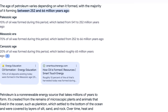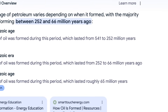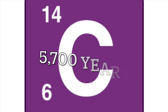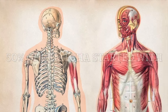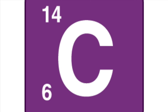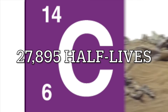Most of the petroleum that we mine is between 66 and 252 million years old. I'm just gonna go ahead and average the two at 159 — technically I should probably take a geometric mean, but oh well. Carbon-14 has a half-life of about 5,700 years. That just means that after 5,700 years, your body will only have half of the amount of carbon-14 that it originally had, and after another 5,700 years it'll only have a quarter, and then an eighth, and so on. So if the carbon in your Lego is 159 million years old, that means that about 27,895 half-lives have passed since our carbon first went into the ground.